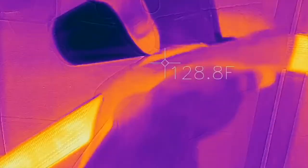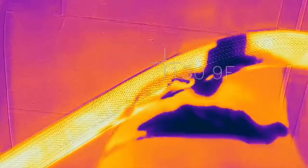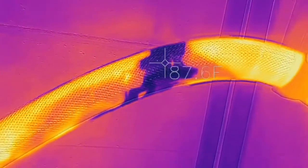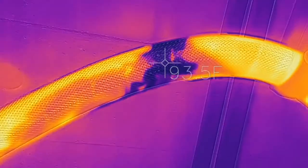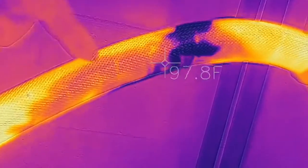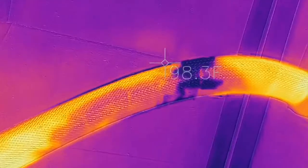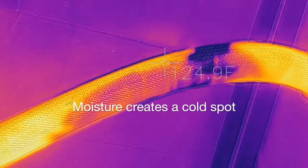So as we're taking a look at this wet hose, we can see that the moisture has soaked into the insulation on the hose, and it creates a stark temperature contrast between the hot hose and the wet hose. Now this moisture being in the insulation underneath that plastic wrap, it's going to boil on the inside of the hose core and then travel out to that plastic wrapper and condense and then re-soak into the insulation, creating a continuous cold spot on this section of the hose.